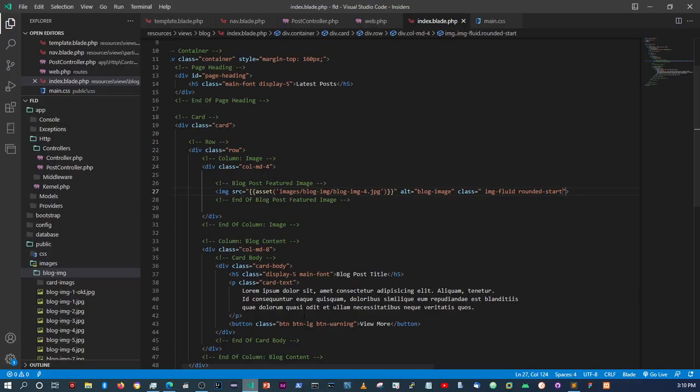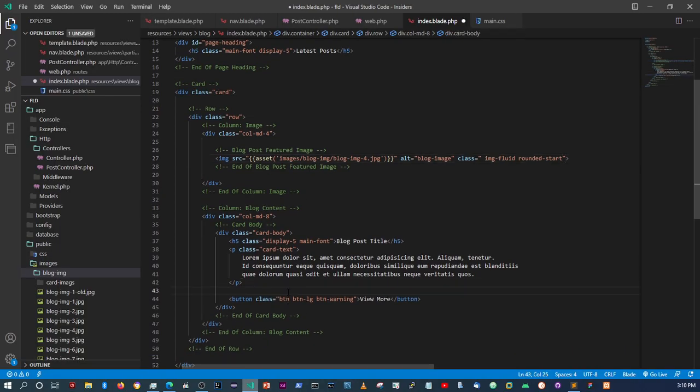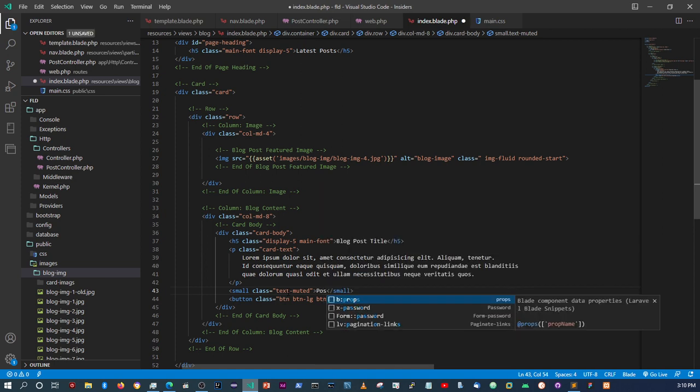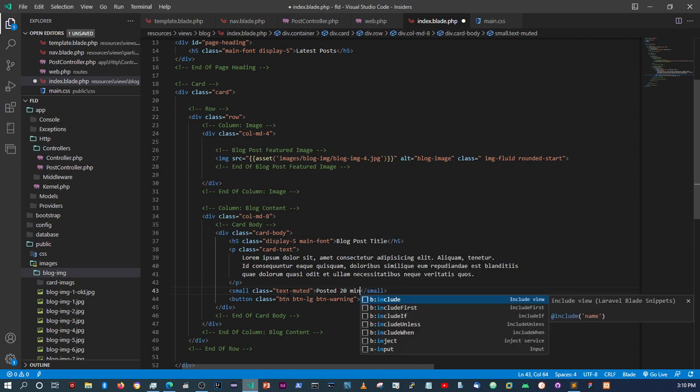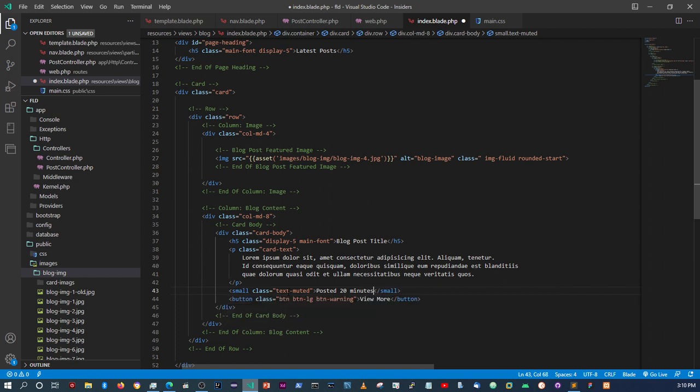So we can do something right above the text, you can say small, and then text muted, and then let's say posted 20 minutes ago, right? Let's see how it looks.